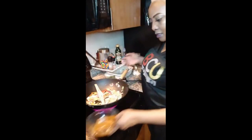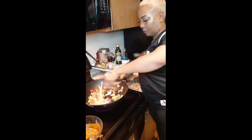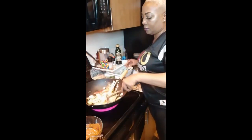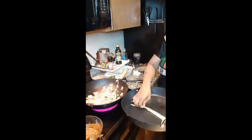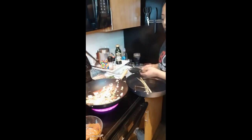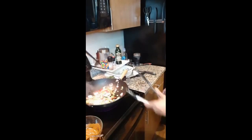So I got my essence mixed up here. I'm going to let this go for a couple more minutes. I know, don't worry, I got you though. I got some of the lemongrass in there anyway.